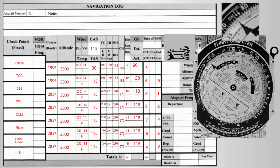But let's keep in mind that we also need to add the top of climb, taxi, run-up, and everything. So let's add 2 gallons to the whole number, and our final fuel consumption is 7.3 gallons. The rest of the navlog is just small details like putting in frequencies and stuff that you don't really need to calculate. You will just need to check your VFR chart and maybe the AFD to fill out the rest of the details. But the calculations are done.